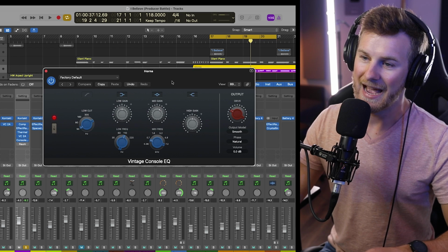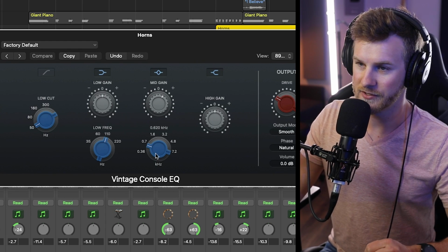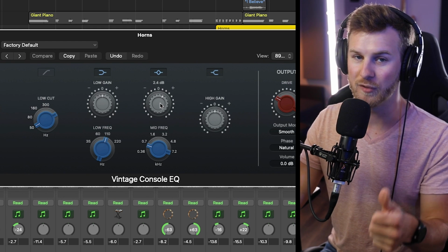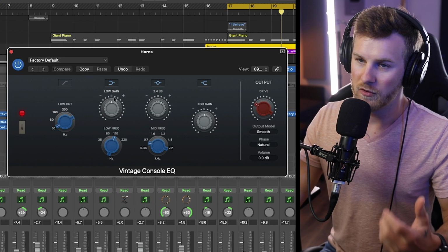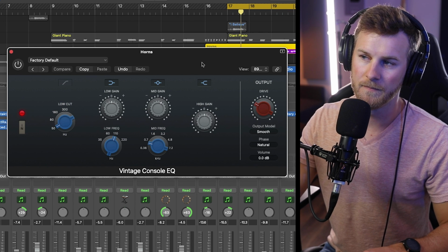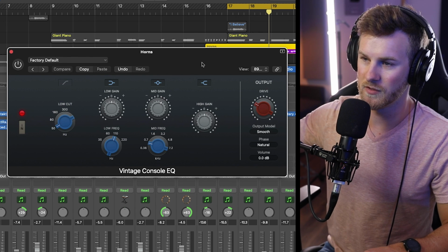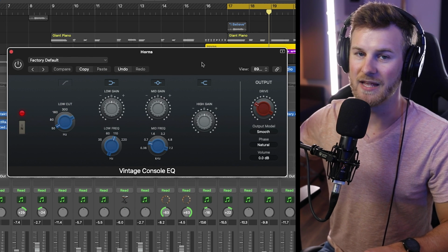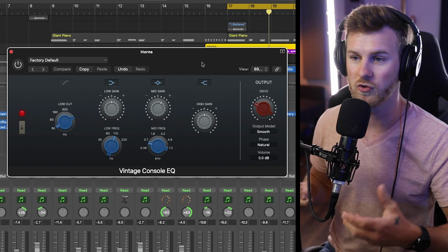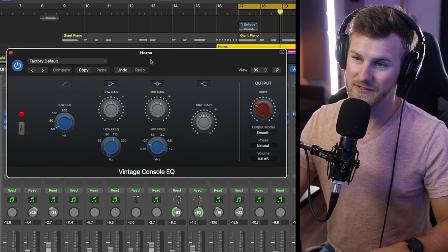After the compression, I added some EQ, and in this particular EQ, I'm only adding a little bit around 600 Hertz, okay? And I'm only boosting it about 2.5 dB. So this is a very, very small amount of boost happening on this EQ. Now, the reason I'm doing this is because I wanted to add a little bit more body. If we listen to this without the EQ, we've got a lot of brightness. There's a lot of sizzle, but I wanted to make sure that we are also balancing that out to have some of the mids coming out as well, because this is the main thing, and I want to make sure it's not sounding too harsh or too bright. So by adding just a little bit at 600 Hertz, here's what it sounds like.